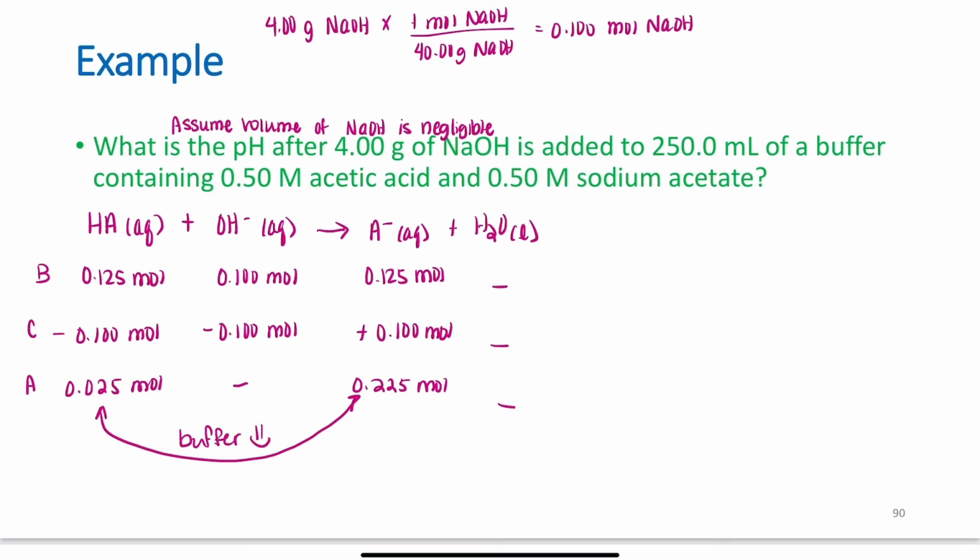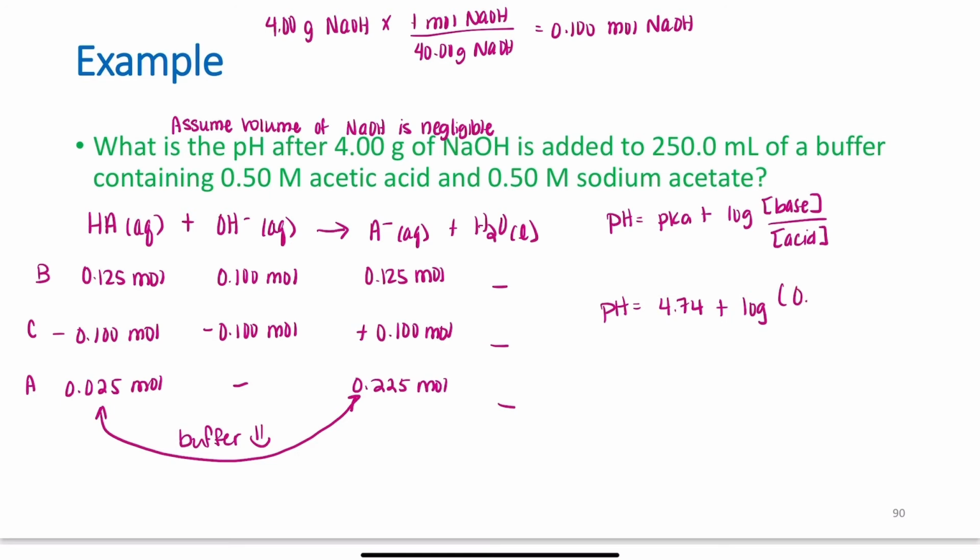And I'm going to use Henderson-Hasselbalch. pH equals pKa plus the log of the concentration of base over the concentration of acid. I'm trying to find pH. The pKa value of acetic acid is 4.74. That would be provided on any assessments. But if you're unsure, you can either look up pKa or look up the Ka value and then take the negative log of it to find pKa.